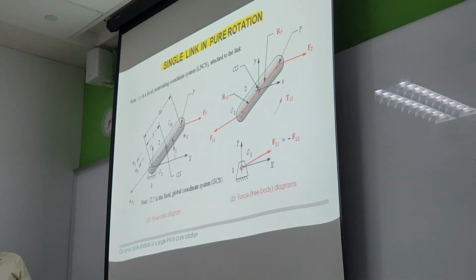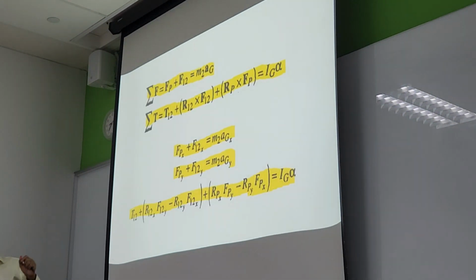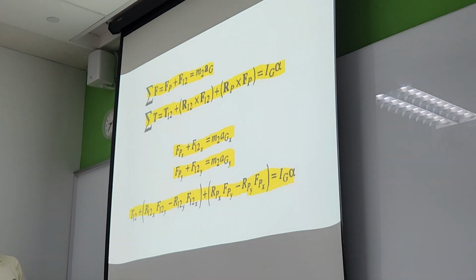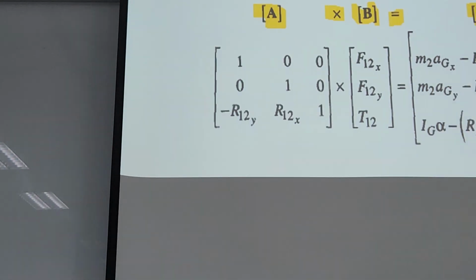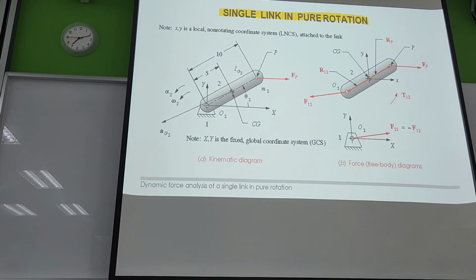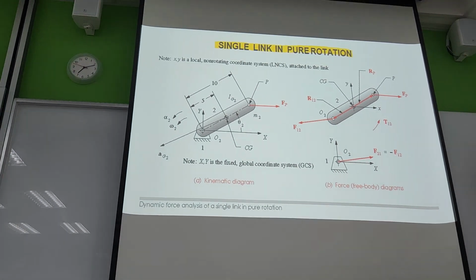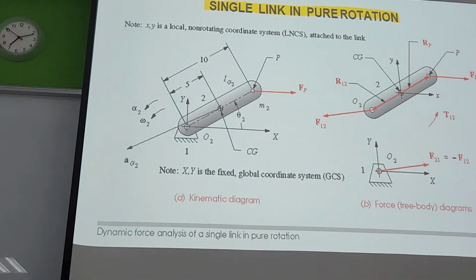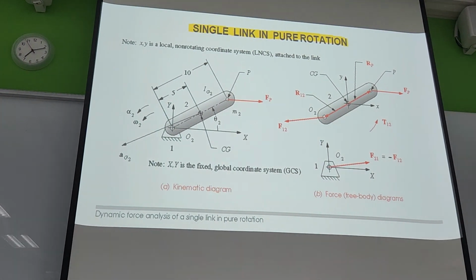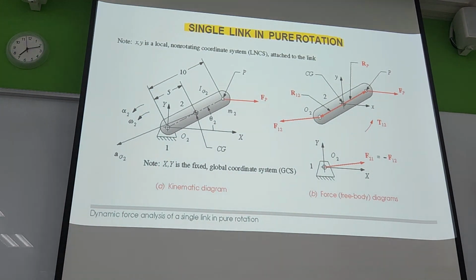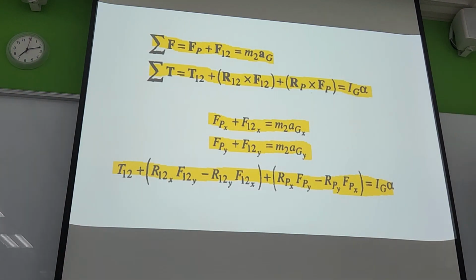So now let us see how we can write the equations for a simple link notation, related to the force one. We can write now for the link the sum of the forces acting on the mechanism. So the sum of the forces acting on the link will be Fp plus F12. These are the only 2 forces. So what is the total force acting on this link? We need to just add up these forces. It is a simple force addition of the two forces. And you can write this as mass into acceleration.